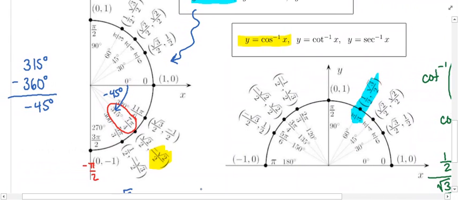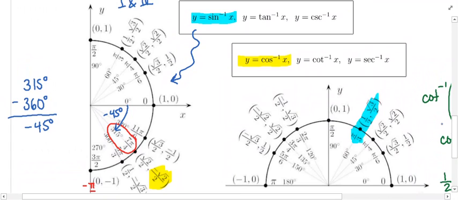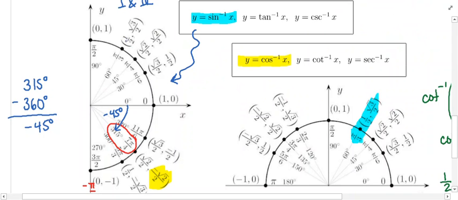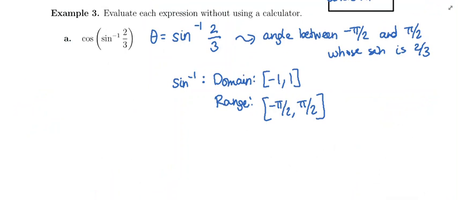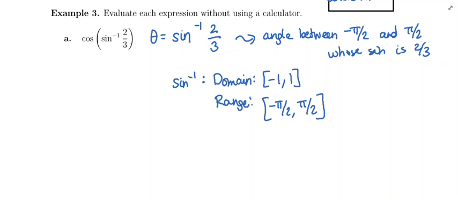If you jump to the unit circle, we need to be looking at the right hand side of the unit circle for sine inverse. You need to be looking for an angle whose y coordinate is 2/3. When you do a quick scan of the unit circle here, none of these angles that are called out have a y coordinate of 2/3. So what's going on here? If we go back, we need to check the domain. You're plugging in 2/3 to the sine inverse function. That's a valid input because 2/3 is between -1 and +1.